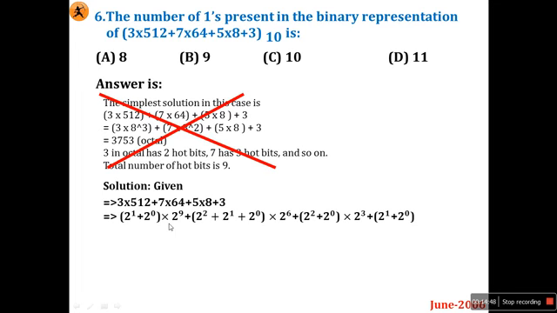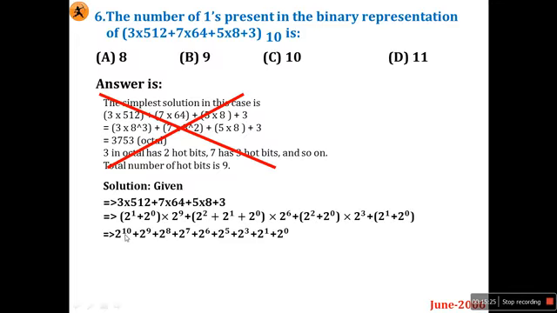2 raised to 1 into 2 raised to 9. The bases are the same, add the powers, that is the laws of indices. 2 base is the same, add the powers, 1 plus 9 is 10. Multiply this, 2 raised to 0 into 2 raised to 9, the base is the same, add the powers, 0 plus 9 is 9. Similarly multiply 2 raised to 6 into 2 raised to 2, that is 2 raised to 8. 2 raised to 6 into 2 raised to 1 is 2 raised to 7. 2 raised to 0 into 2 raised to 6 is 2 raised to 6. This one, 2 raised to 3 into 2 raised to 2, is 2 raised to 5.